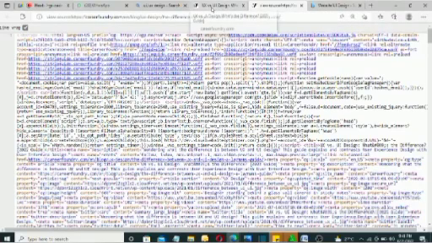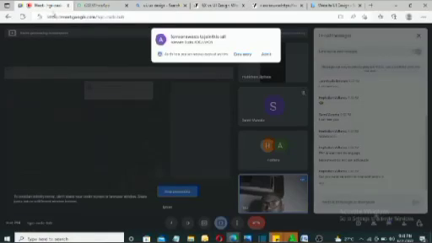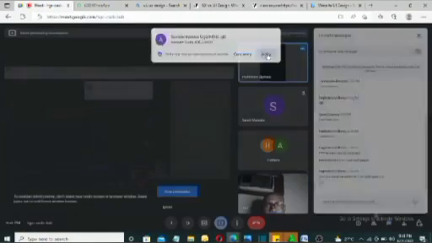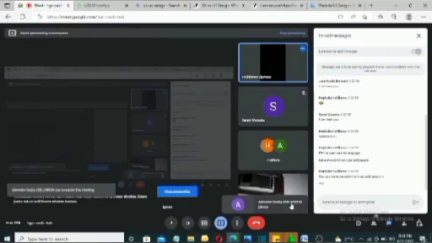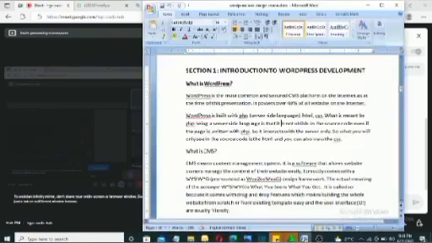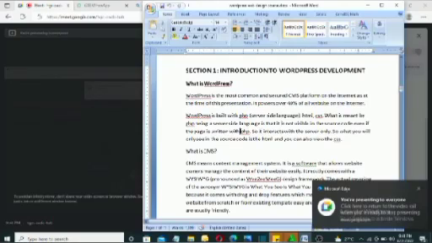contains scripts, even though it's not looking user friendly, it's not looking human readable, but I can see href here. If you understand HTML very well, so this is href, which is HTML.